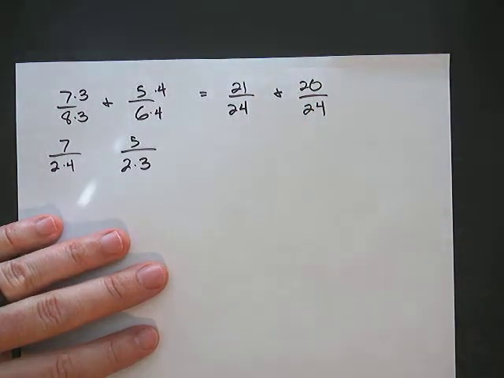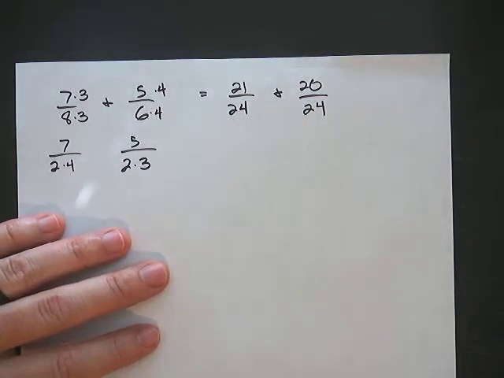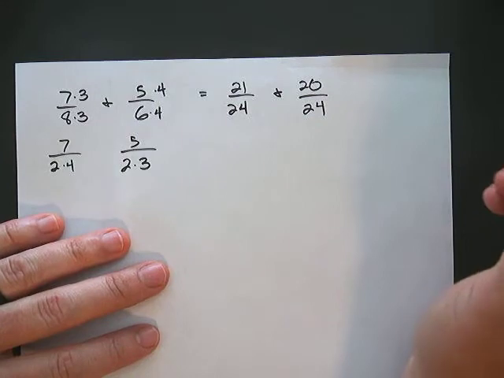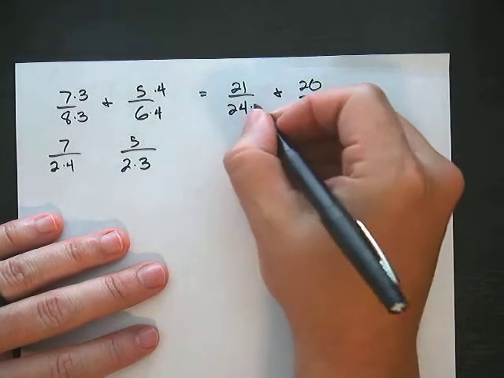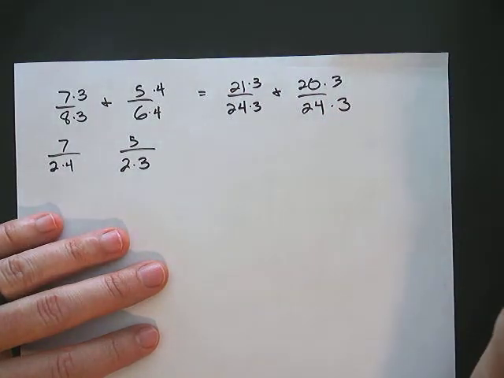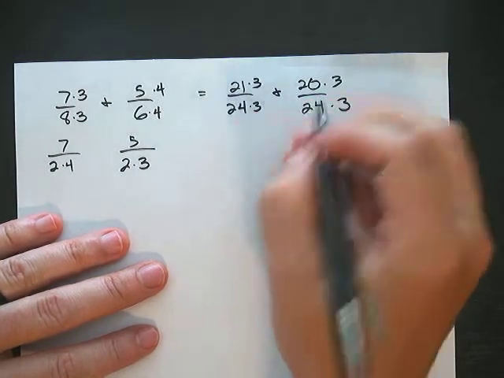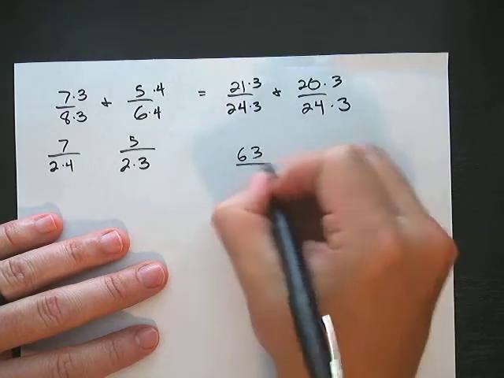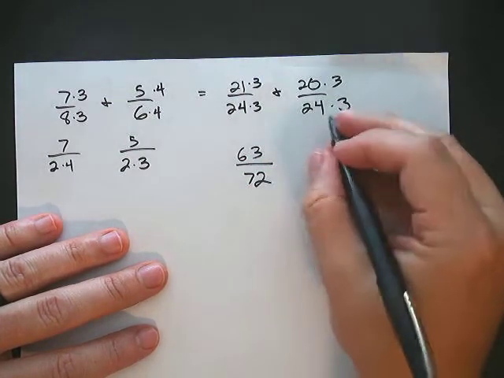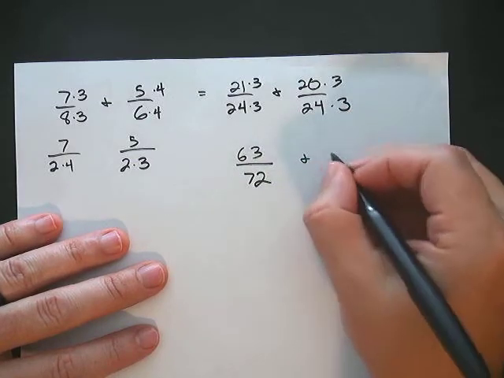Okay, now, did that give us two numbers in between those two that we can use? Well, it did not. We can't use 20.5 over 24. So let's try tripling this like we did the other problems. Let's try multiplying the top and bottom by 3, and then we can get numbers that fall between. Okay, so 21 times 3 is 63. 24 times 3 is 72. Okay, and then 20 times 3 is 60, and then over 72.